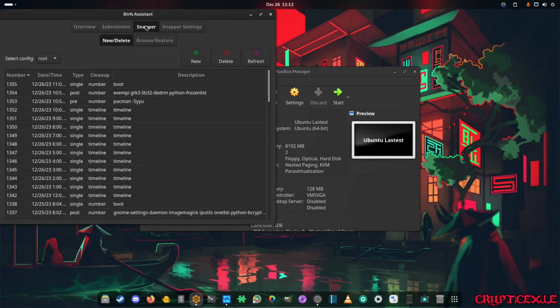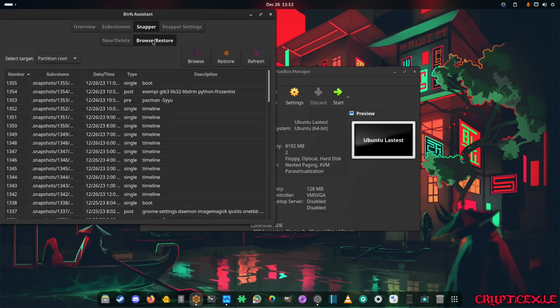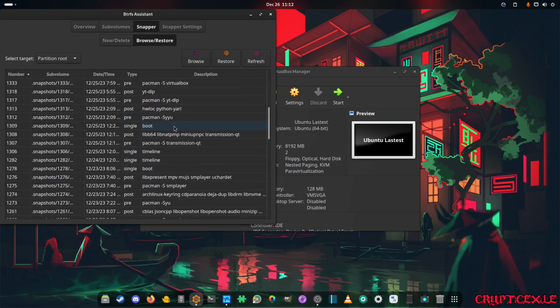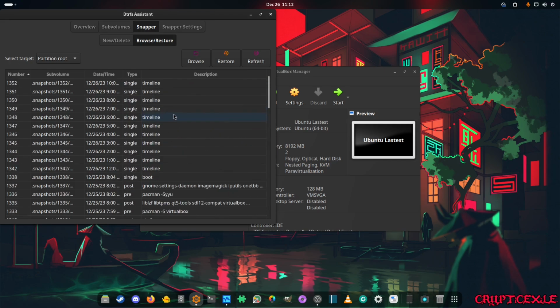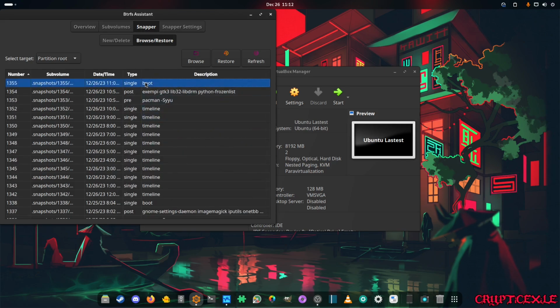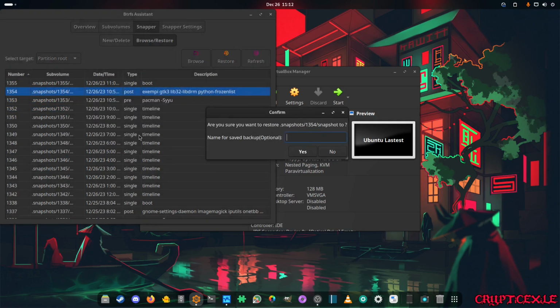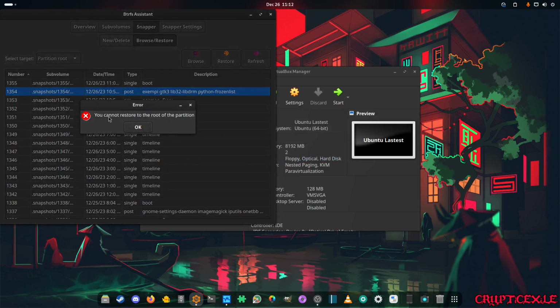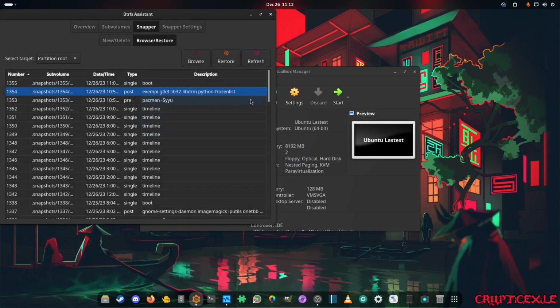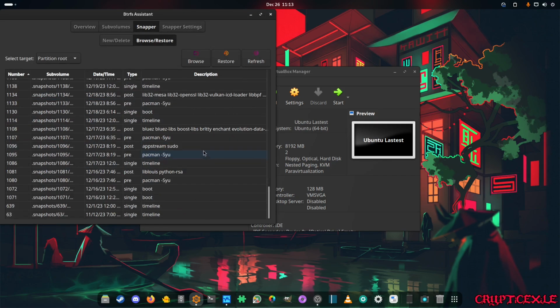On Arch Linux it actually shows here, but let's say I wanted to restore something. See, it says you cannot restore the root of the partition. It used to work before. I really don't know what's up with that, man, to be honest.